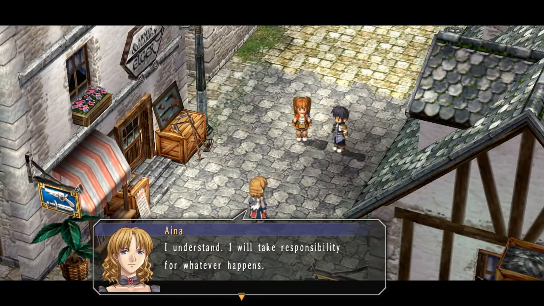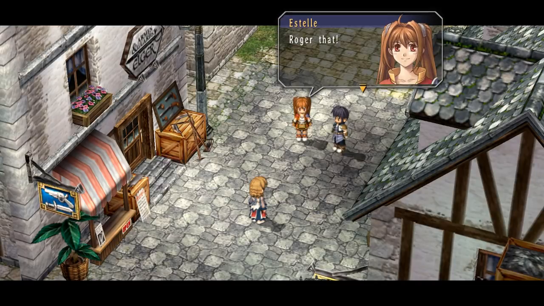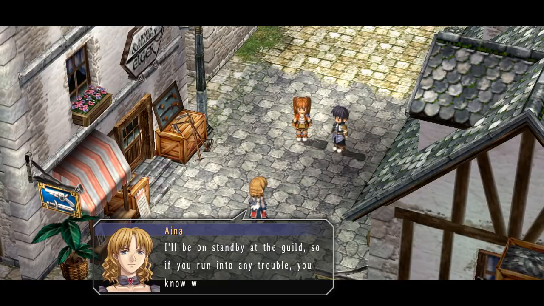Yeah, that actually makes sense. Alright, cool. As an emergency request from the Bracer Guild, I ask that you lose no time in bringing the children. Like, go do it. Sure, yeah. The tower can be reached by taking the western path at the junction along Mulga Trail. You can get on there through Roland's northwest gate.